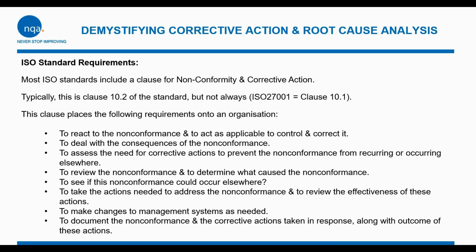It requires us to react to non-conformance and to act as applicable to control and correct the non-conformance, to deal with the consequences of the non-conformance, to assess the need for corrective action to prevent the non-conformance from recurring or occurring elsewhere, to review the non-conformance and determine what caused the non-conformance, this is root cause analysis, to see if this non-conformance could occur elsewhere, to take the actions needed to address the non-conformance and to review the effectiveness of these actions, and to make changes to management systems as needed.